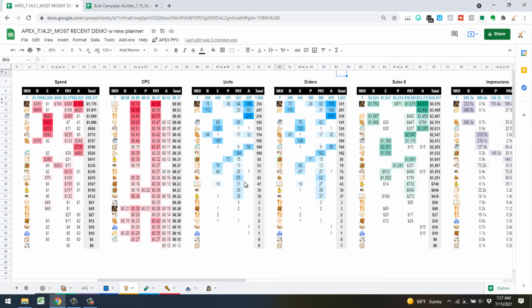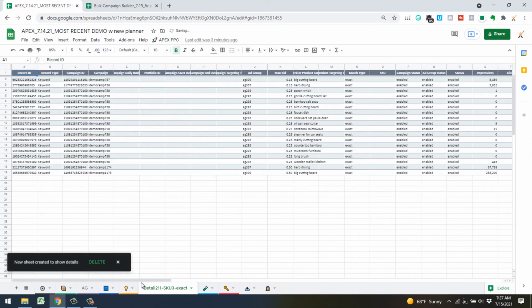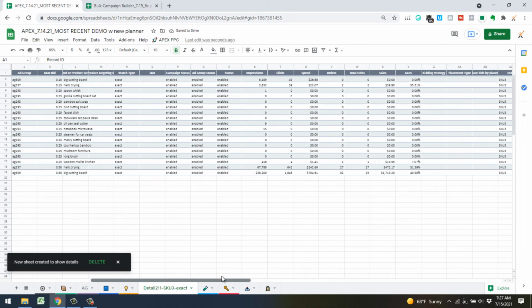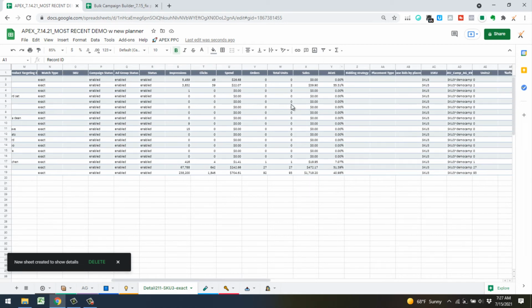You can double click on any of them. So like if maybe this one I'm selling just a bunch of them, I want to see where my exact conversions are coming from. You can double click on that unit, and then you're going to get like a separate worksheet down here. You can scroll over, go over to units and see which one's producing the most. You can see there I got like 92 sales from one.